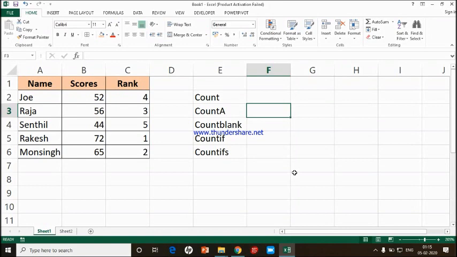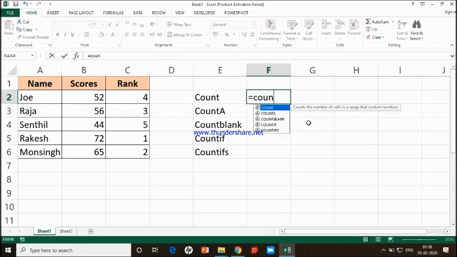Today we are going to see a function called COUNT in Excel. We have 5 different variants of count. As the name suggests, count is used to count certain inputs, whatever you give. Say, for example, I want to count the entries here. If I use the function COUNT, it counts only the numbers, and the date also it counts, but it doesn't count the text, and it also doesn't count the blanks. So we'll see how we are going to use the COUNT function.